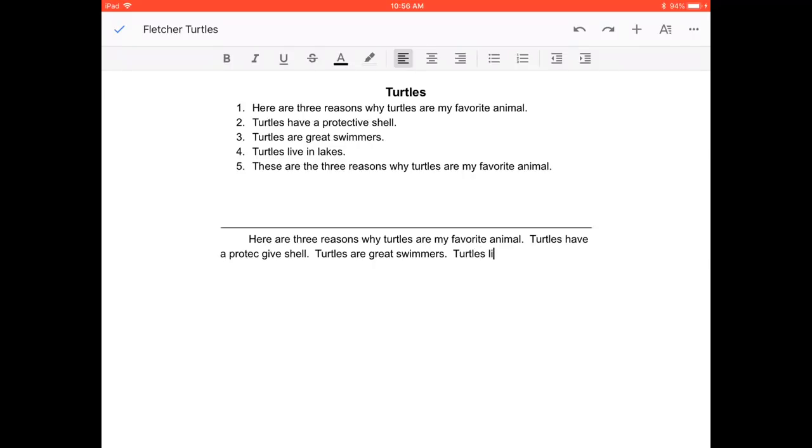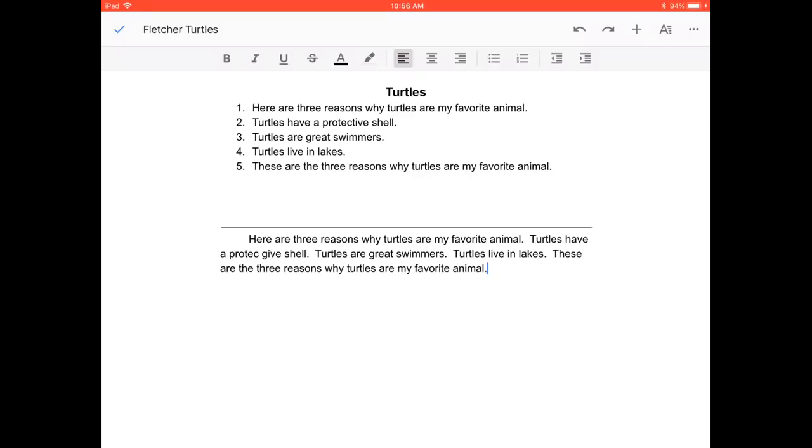Turtles live in lakes, period. Wow, look at my typing today. Period, space, space. These are the 3 reasons why turtles are my favorite animal, period.